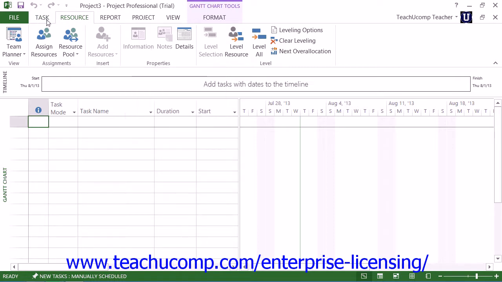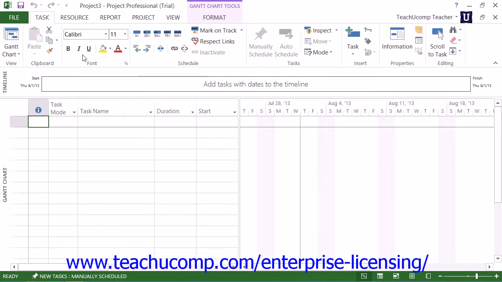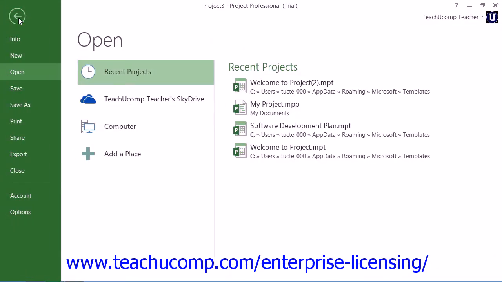One of the most important tabs within the ribbon is the File tab located in the upper left corner of the ribbon. Clicking this tab allows you to access the most common file functions displayed in a backstage view of your project file. Functions such as creating a new project file, saving changes to your project file, and printing your project file can all be found in this backstage view.